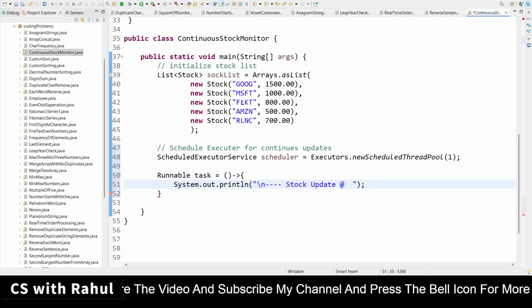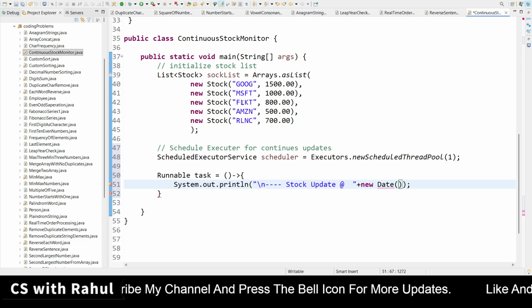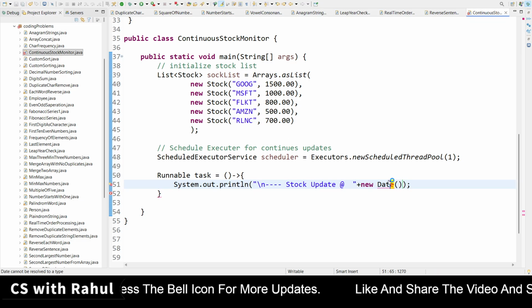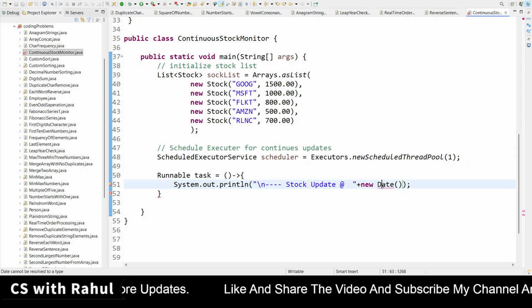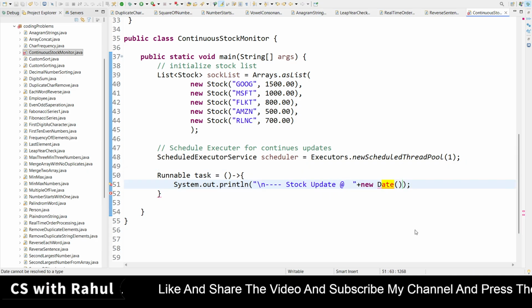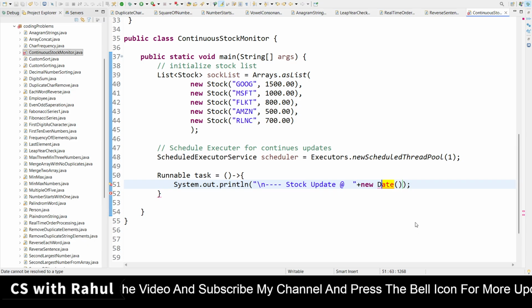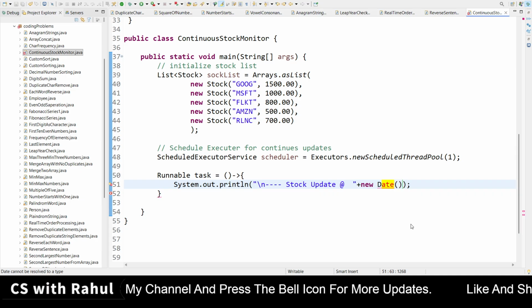Which date, guys? So here we are going to take the new date, right? Whatever the date is there, let me import it. So we can use the date one, java dot util.